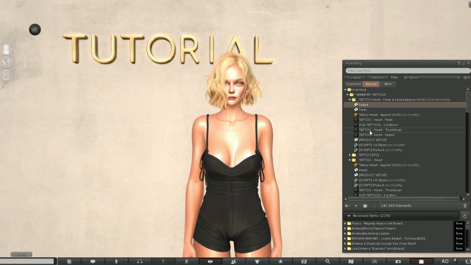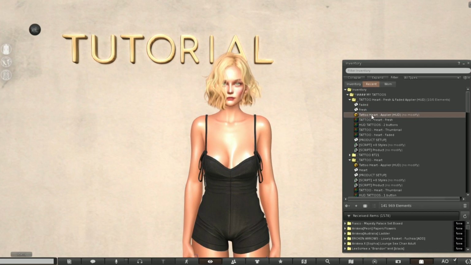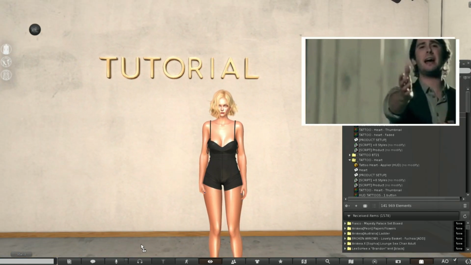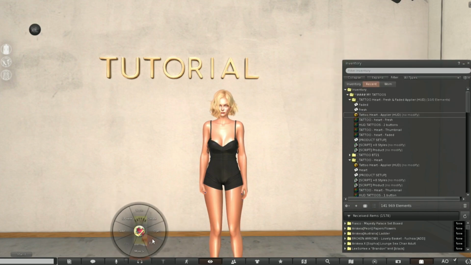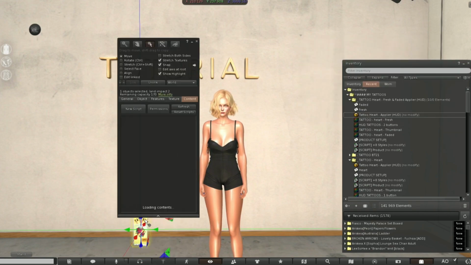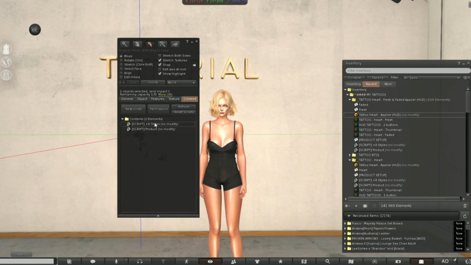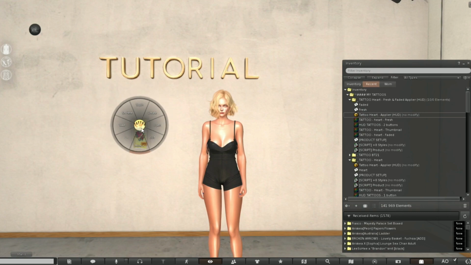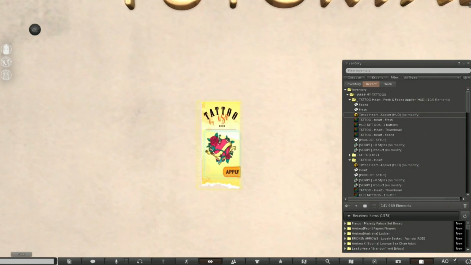Okay, now I raise my HUD. Edit. Like this. Edit. I will zoom.